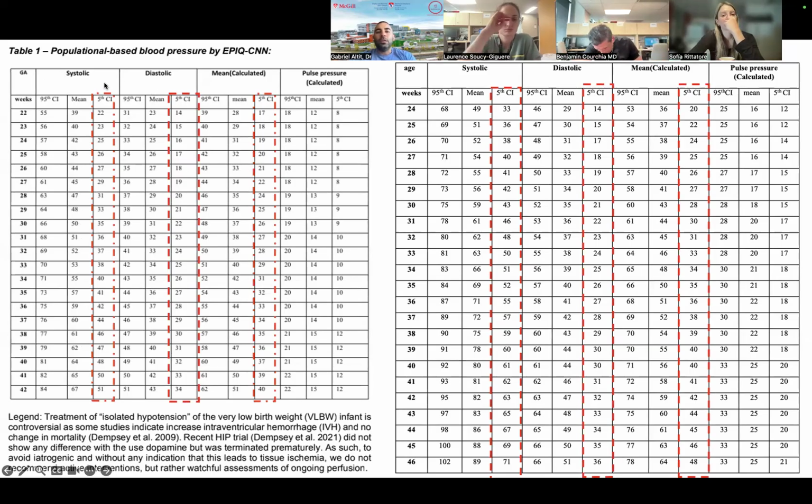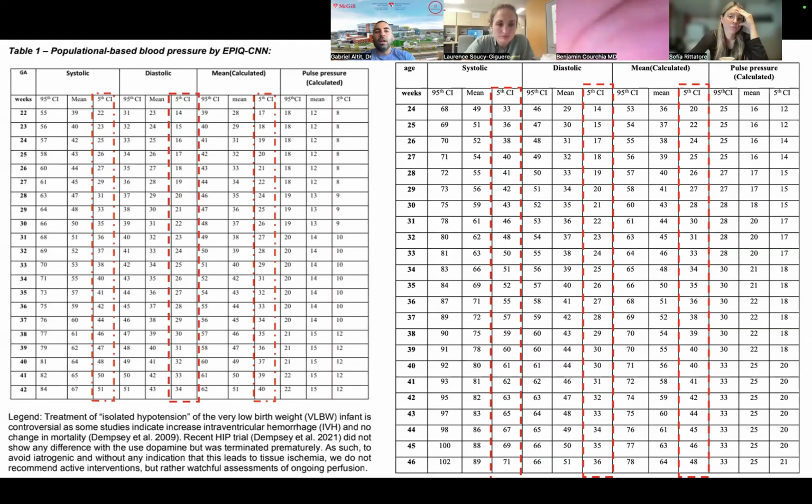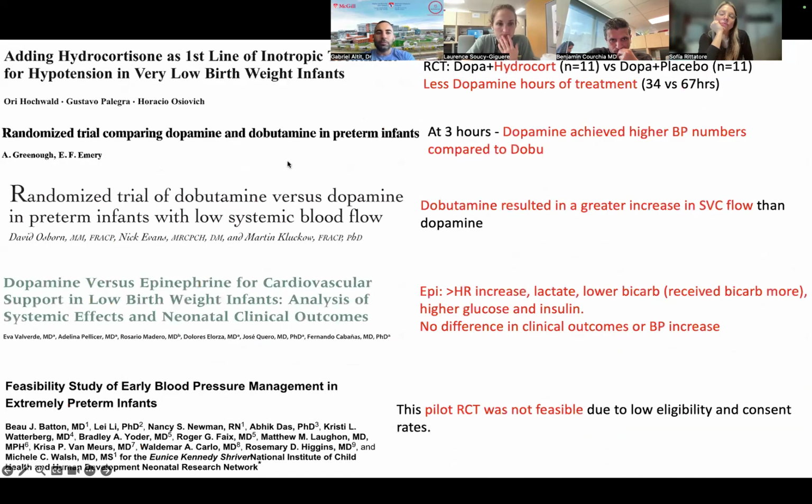But to speak the same language, we did provide our nursing team with values at the 5th percentile. For example, a mean less than the 5th percentile for a 22-weeker would be considered 17 or 18, and for a 23-weeker, 19. So it's not really that 22 or 23 or 24. We're much more conservative in terms of when we want to be called. And there are patients at 25 weeks that will have, quote unquote, numbers that look normal and they're actually not doing well. So that's important to keep in mind, and that's where hemodynamics helps you.